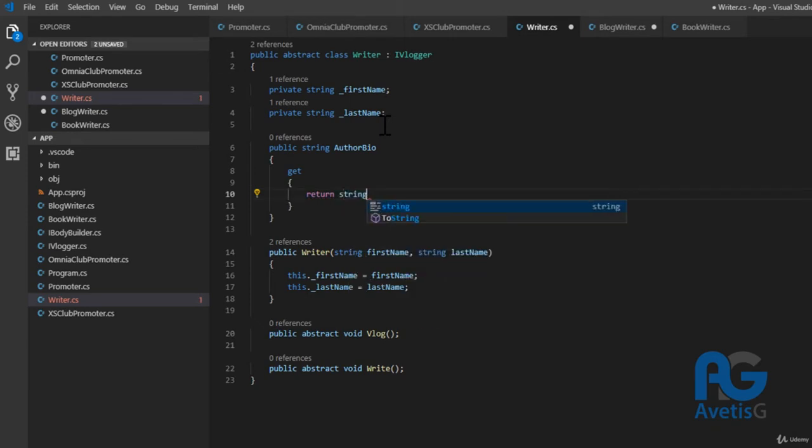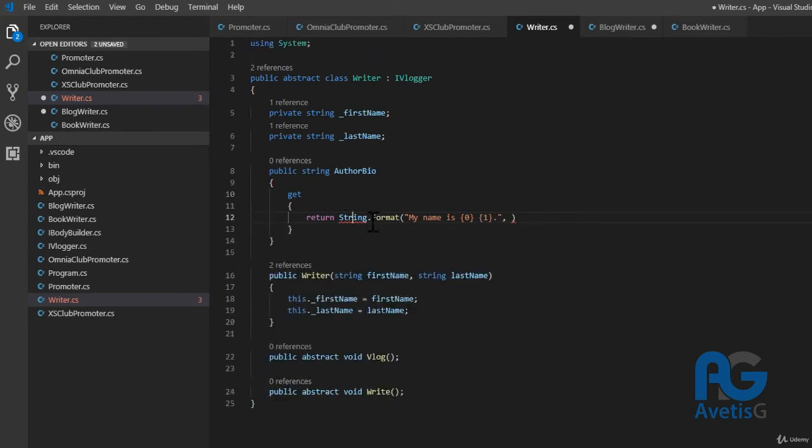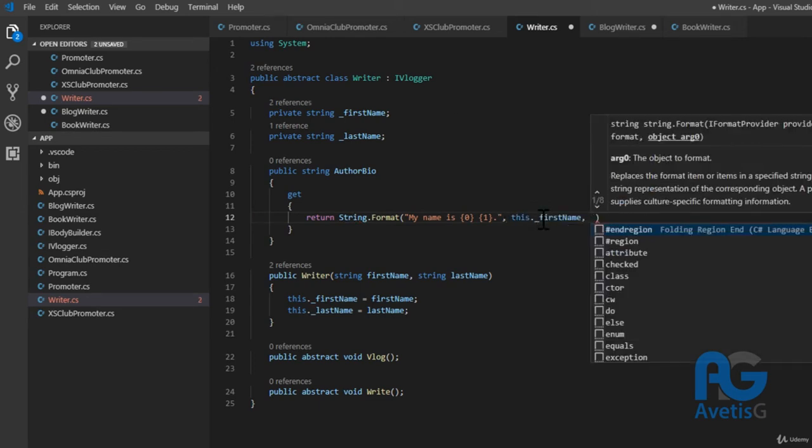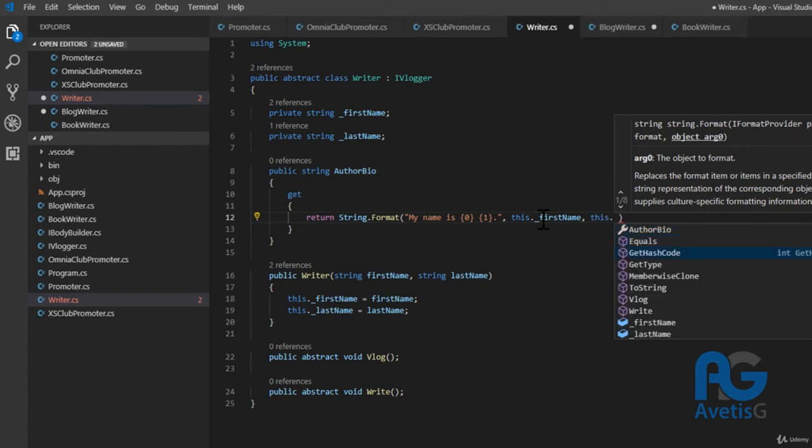And I will say string.format, so we can fill in the placeholders. That's going to give me, so let's actually put that in here. And then let's see what it wants. Using system, that's cool. And this dot first name, and this dot last name.